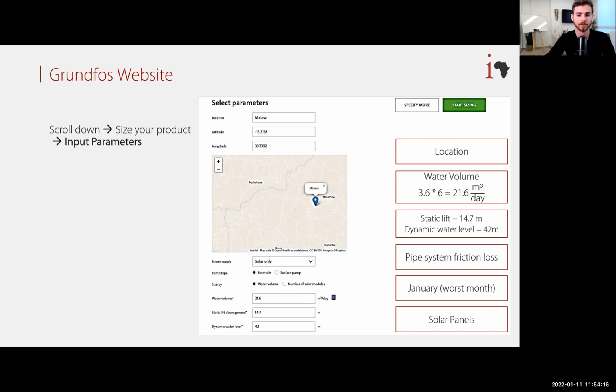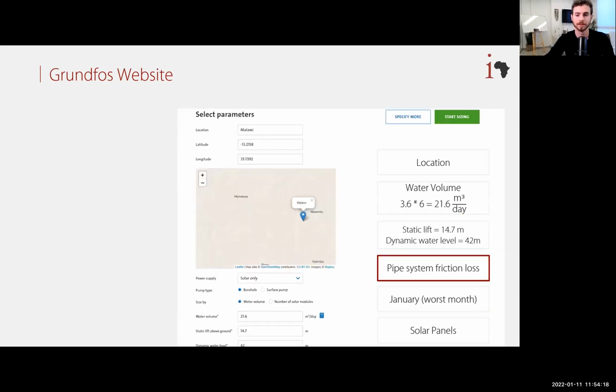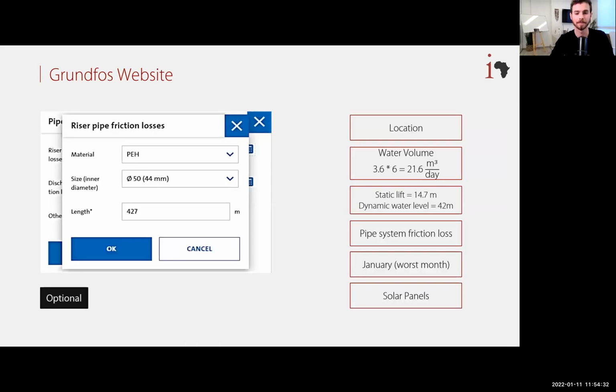Okay, we're ready to move to the next page. So just like Shai mentioned in her presentation, we can calculate using an equation what is this pipe friction loss. It's also a tool you can use here. You can see that by putting the material, the diameter and the length, it automatically calculates what is the loss we have when moving the water towards the tower.